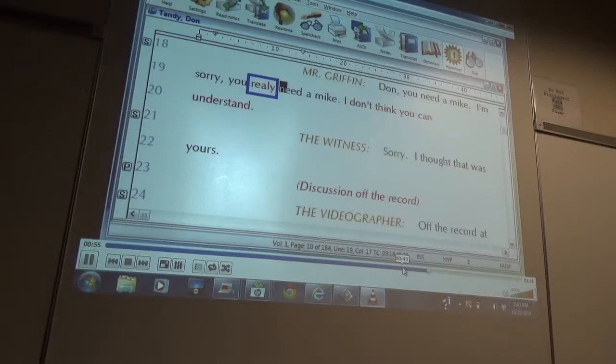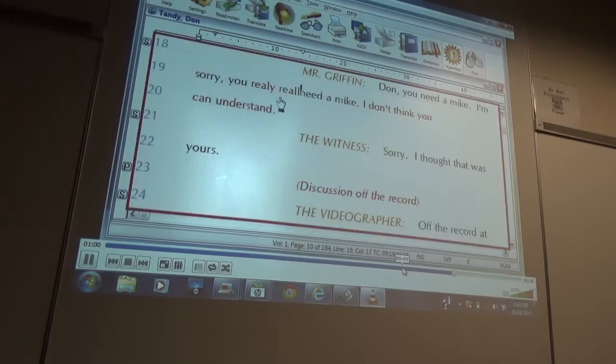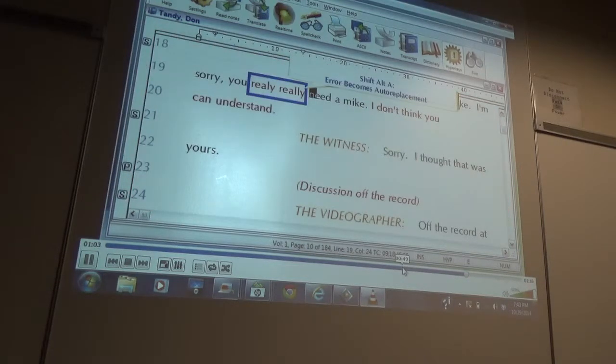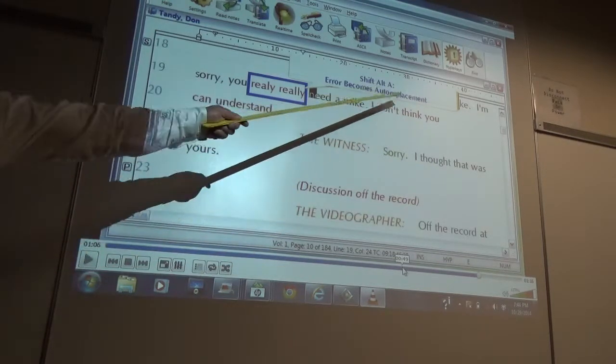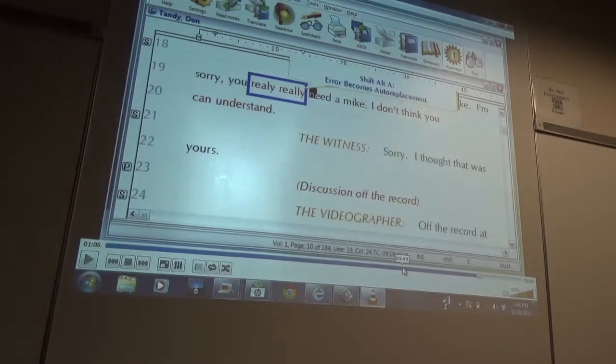If you notice you've just mistyped a word and the system did not correct it for you automatically, just go ahead and type in the correction and then space over. Then press Shift-Alt-A. Shift-Alt-A is for auto replacement. So it creates that conflict correction. Okay? So highlight it, Shift-Alt-A automatically becomes an auto replacement. That error becomes an auto replacement.